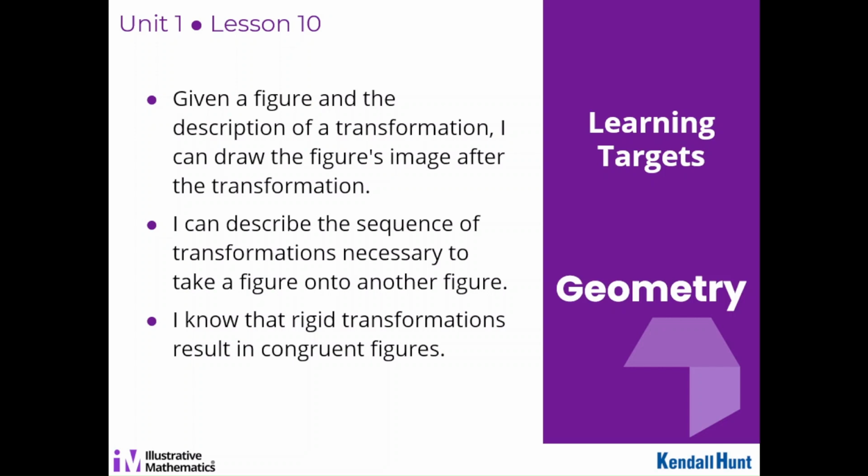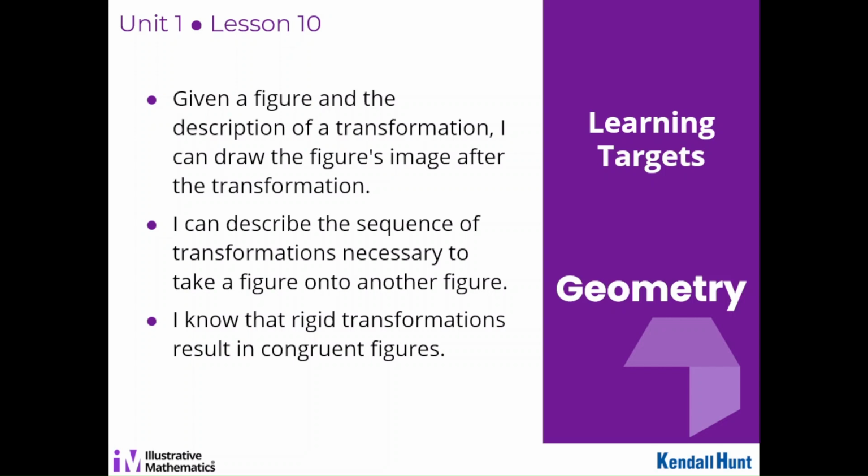An object can be rotated clockwise or counterclockwise. A figure can be reflected across an axis or just simply flipped over. Or it can be translated, which means move it up, down, left, right. So if they give you the beginning figure and they tell you what the steps are, you should be able to follow those steps and draw the new shape.